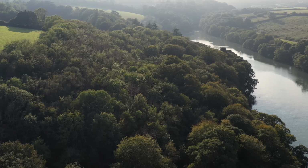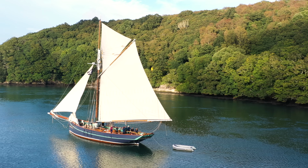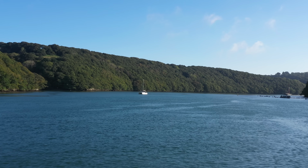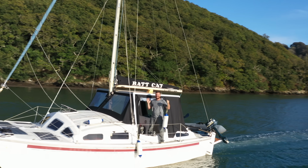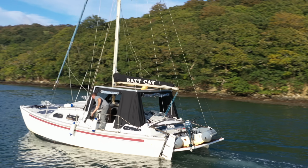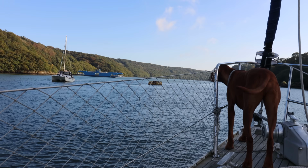And in the calm before the storm, we weren't the only ones heading upriver to take refuge. Frankie the mad scientist is arriving in the Batcat. That crazy son of a gun has literally left Itchin yesterday and just beat it all the way down here in the Batcat in some horrendous conditions. And he's got it just in time to salvage a little bit of summer. He's been away. And he's just here in time for a megastorm to come and give us all a kick in the teeth. I can't believe it. Who is it, Hank?